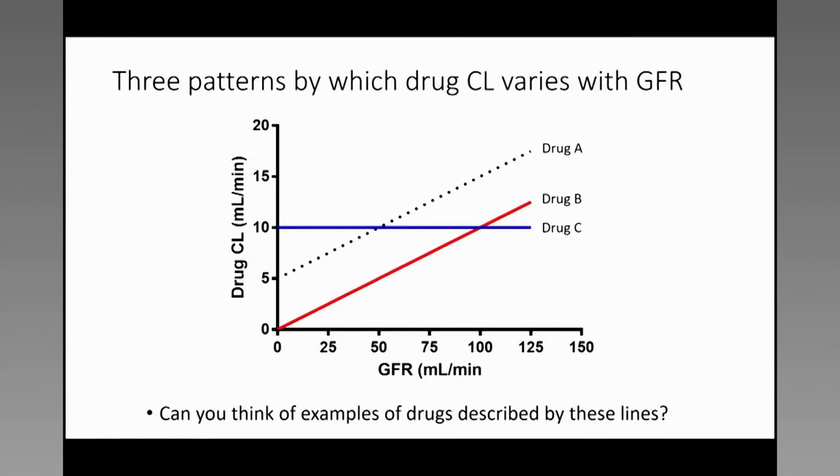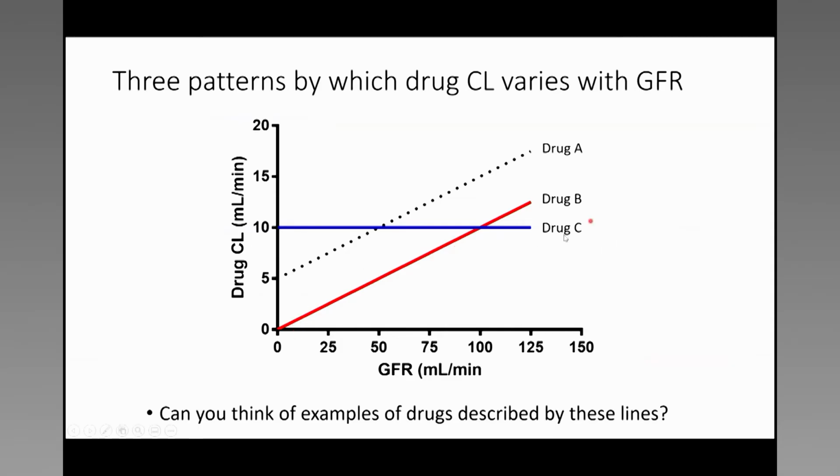These are 3 patterns whereby drug clearance varies with GFR. Now, this is a diagram which really incorporates pictorially the equation that I just showed you. This shows how as GFR decreases from normal down to 0, there are changes in drug clearance. So if we start with drug B, for example, the red line, we can see that they're directly proportional. When you've got no kidney function, you have no drug clearance. And this would be described as a drug whereby all of the clearance is due to the kidneys. And examples of that might be, for example, with antibiotics, the beta-lactams, or for anticoagulants, it could be dabigatran.